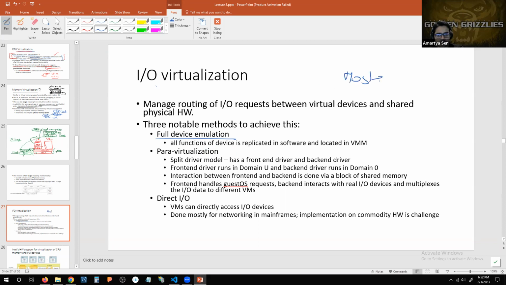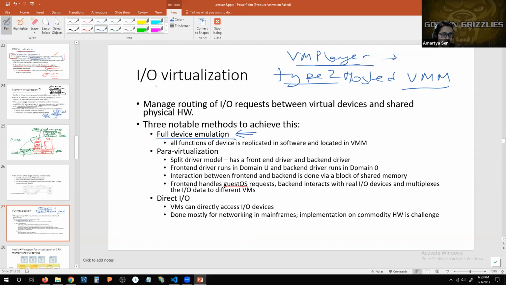Okay, if you think of an example of full device emulation, right? If you implement a hosted hypervisor, okay, that means it's a type 2 hypervisor. An example of this is the VM Player, which can be installed on any of our personal computers, and then we can load an image of Linux or any other operating system distribution and run that operating system. So when you're within that VM environment of VM Player and using your guest operating system, that essentially always uses this full device emulation, because you still use the keyboard that is attached to the actual physical device, but you're controlling the behavior or the operations within your virtual machine environment, right? So that is what full device emulation means.